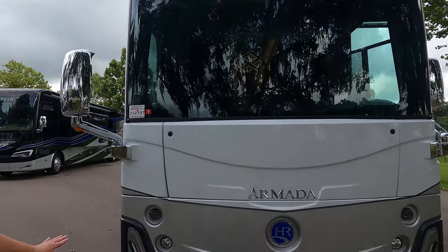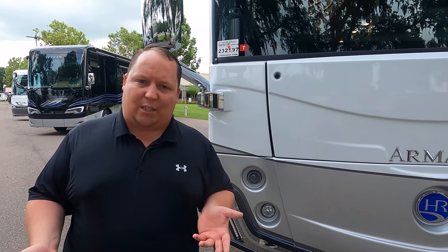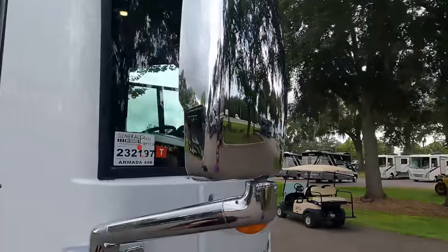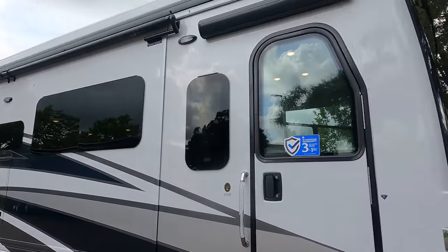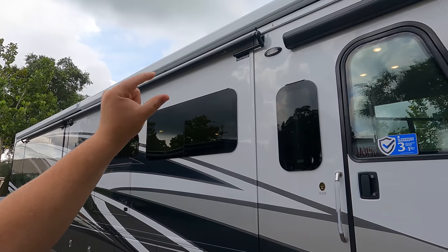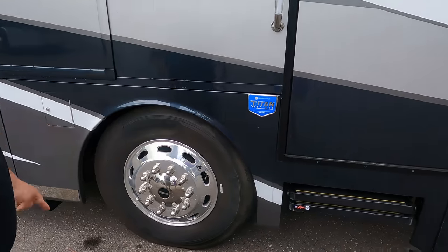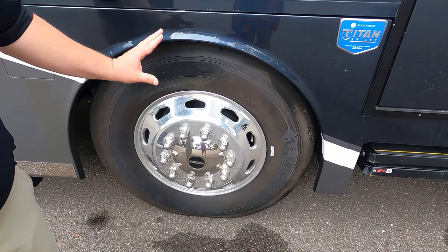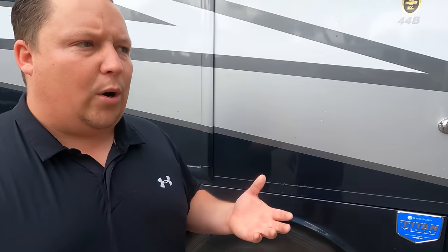Really awesome motorhome with a tag axle — we'll go over that in a bit. Look at that nice big windshield and the LED lights underneath. The Holiday Rambler Armada is the sister product to the Fleetwood Discovery LXE. Up here we have chrome mirrors on both left and right sides with cameras integrated in both mirrors. This has the technology package, which includes MobilEye collision mitigation. Coming down the side, we have the nice Girard awnings with a smooth, high-end profile. Look at these tires — they're Michelin 275-80 R22.5 with shiny Alcoa rims.